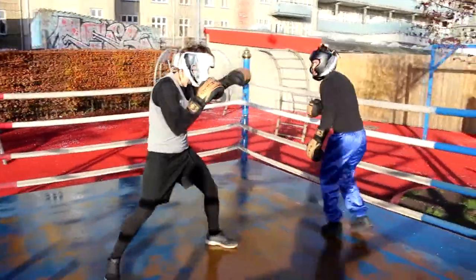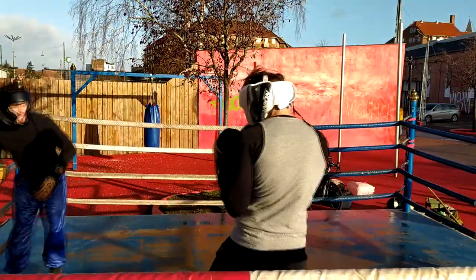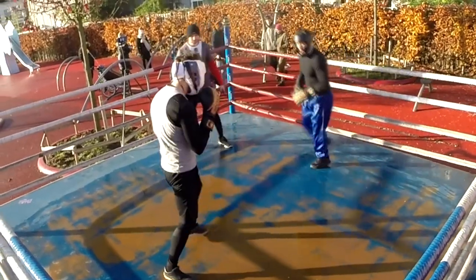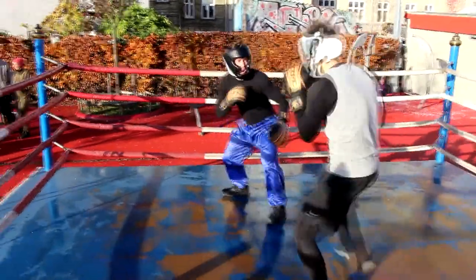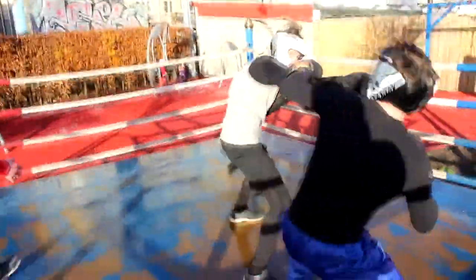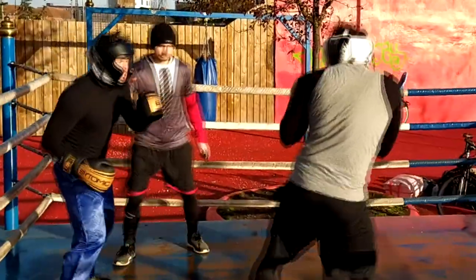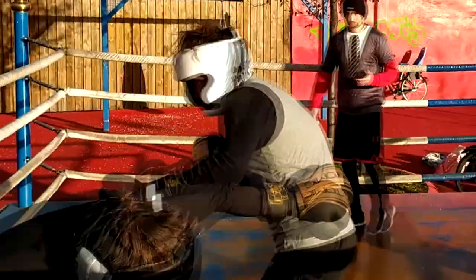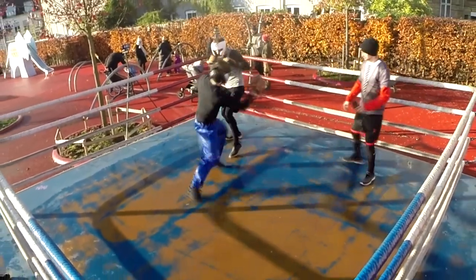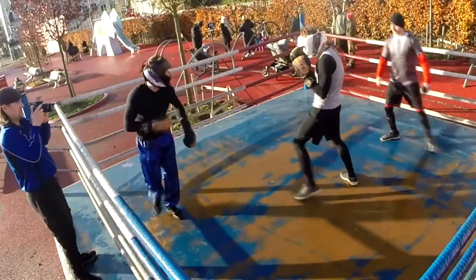This is like a cat and mouse game. Alex punches, goes in, goes out and runs around the ring, while Michael is more of a boxer trying to get in closer and throw a combination. The problem with fighting on such a side guard like Alex is doing is that it's very hard to use your rear hand. When you get in close, the rear hand becomes kind of useless, especially if it's so low. Michael should get in closer, pressure him, and throw shorter-distance combinations.